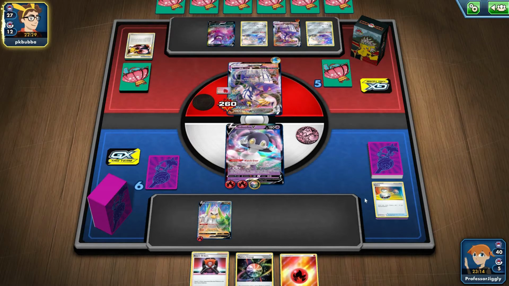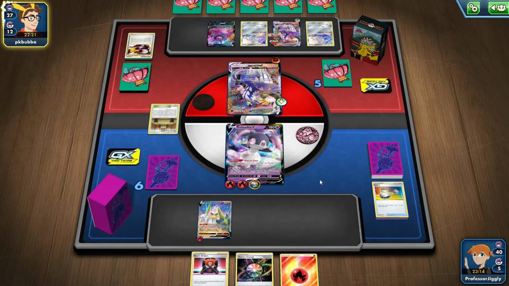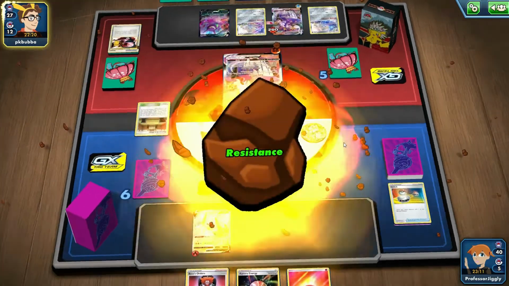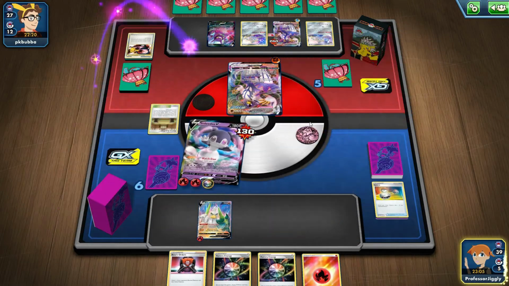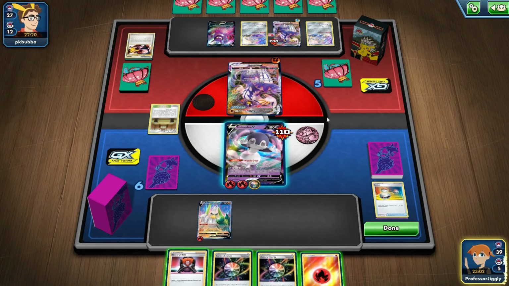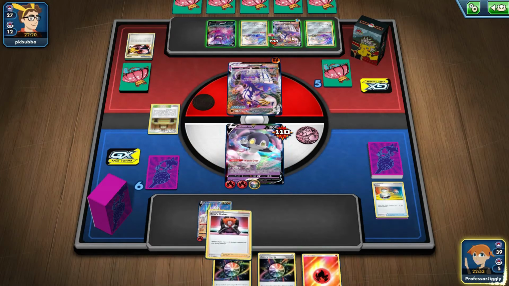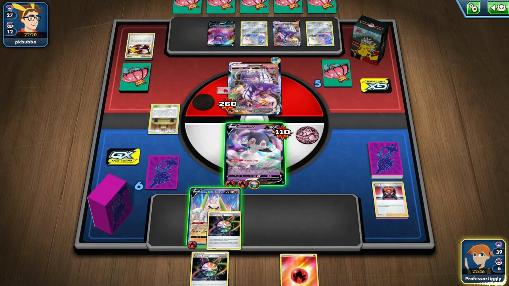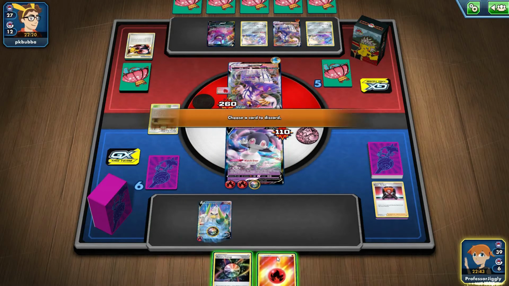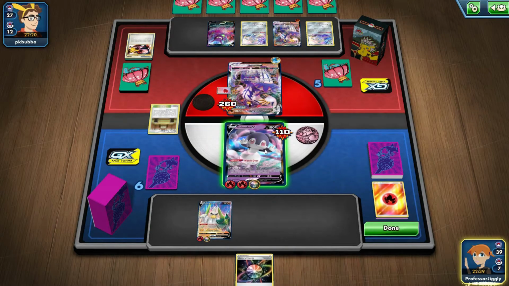If I can get something good from the prizes, that would be great. And we have the boss in hand, which is nice. And then we also have the resistance, which is also nice. Almost forgot about that. But then we'll be discarding another aura or a fire energy. But if anything, he might need to attack next, and we'll have it for the next turn.